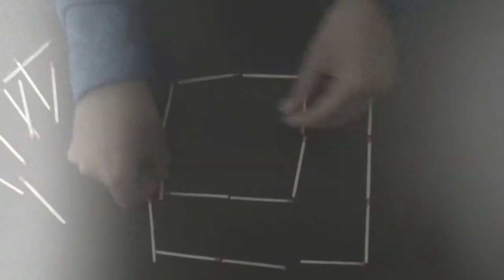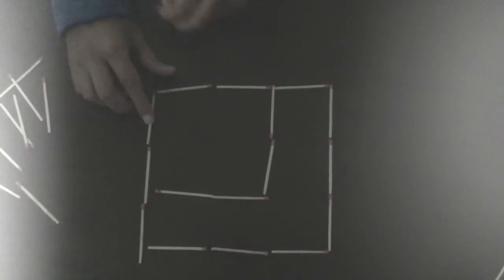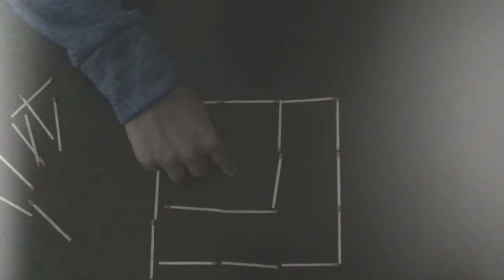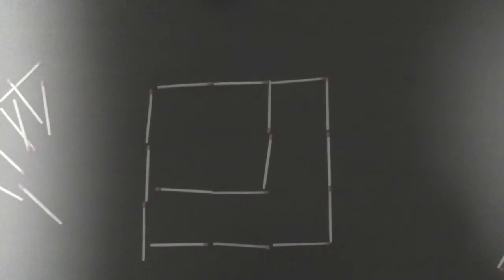Now, you might be like, but there's still the whole space over there. There is not two squares. But remember, I didn't say they have to be in the picture. All I said was that there has to be two squares in all. And there is one square here, and the whole outer layer is a square as well. So that's how you got two squares in the box matchstick puzzle.